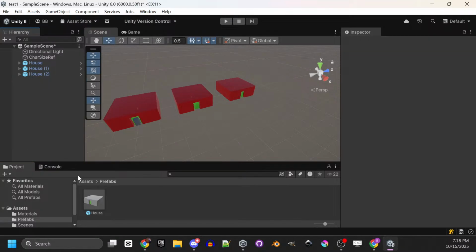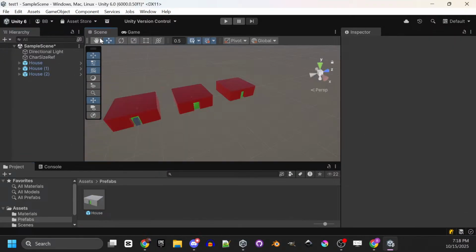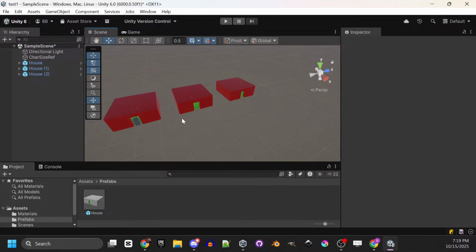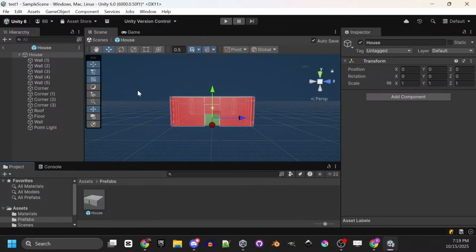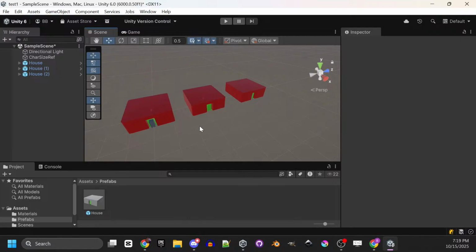What I recommend is that you make sure you go into the prefab mode either by double clicking on the prefab or clicking this arrow next to this thing. And we noticed that both Danny and Jesse noticed that when they went into this mode, it wasn't this blue, which is weird. Kind of nice. I have no idea why mine is different than yours, because this is literally a fresh install of the editor.